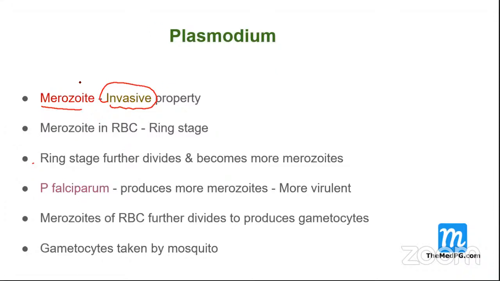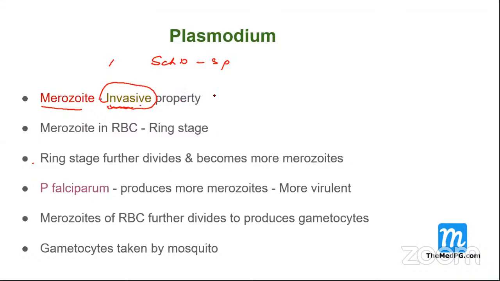In malaria, a very important thing is the merozoites. Which are the product of what? Schizogony. Schizogony means what? Schizo means what? Split. So when the sporozoites enter the circulation, they get into the hepatocytes and the division happens, and later they get out in the form of merozoites. These merozoites are taken up by the RBC. They transform into trophozoites and then later into further division forms which are called merozoites. So these merozoites are exclusively invasive in nature.